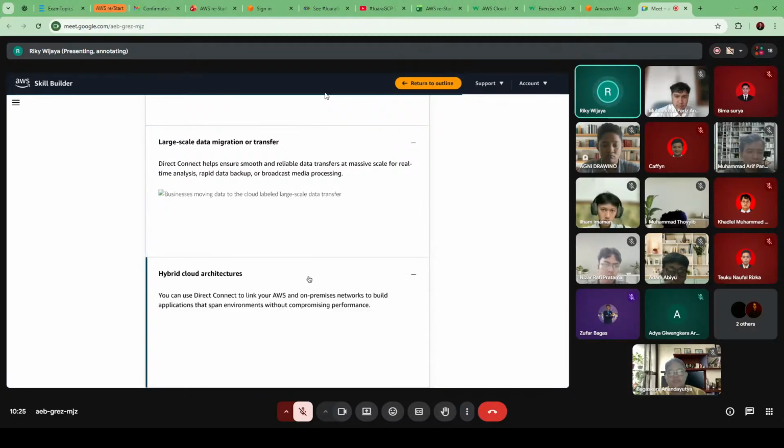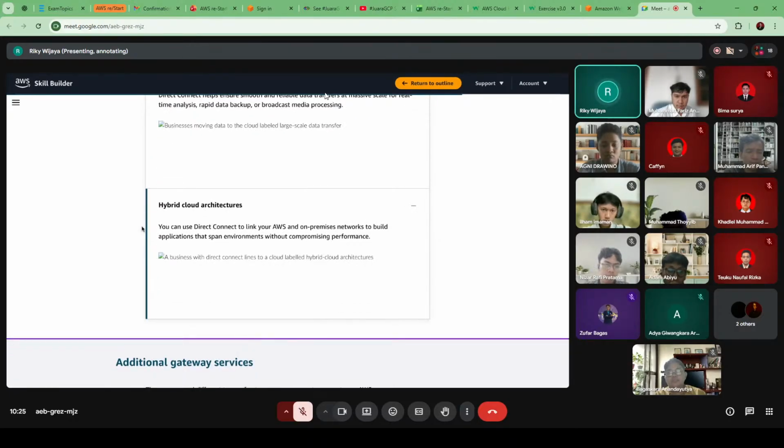And then the third one is if you have a requirement for hybrid cloud architectures. You might want a Direct Connect, like what we have with Telkomsel. Telkomsel has a hybrid cloud architecture. They have some data on-premise, and they have some applications running on the cloud. Those cloud applications have requirements to access their data back on-prem with high performance, and they do not want latency for that. So they have Direct Connect in place.